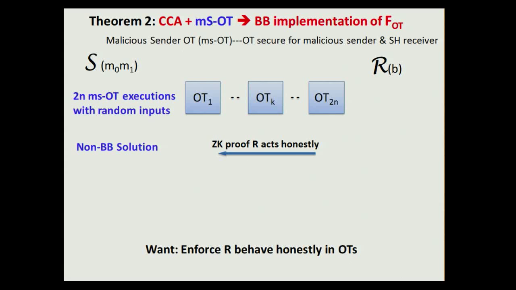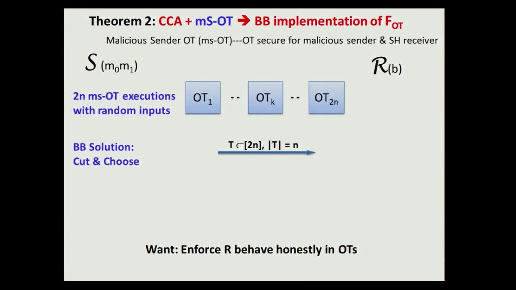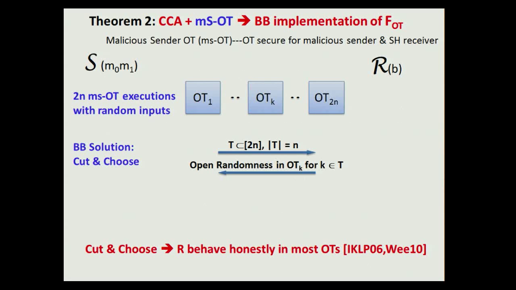In the non-black box world, this is trivial — just use zero-knowledge to prove that the receiver has acted honestly. However, in the black box world we can't do that. Instead, we use the cut-and-choose technique: ask the sender to choose half of those OT executions at random and request the receiver to send back the randomness it used in those OT executions. The sender would only accept if the receiver indeed acted honestly according to those random coins in those OT executions. If a receiver can pass such a test with respect to so many OT executions chosen at random, it must have acted honestly in most of them — otherwise it would have been caught with high probability.